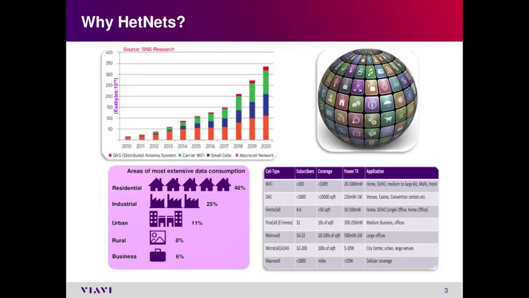So if you look at where users are and where they are downloading the data, and when we are talking about data, we are not just talking about the wireless network anymore. It's about how all these different types of networks, like your Wi-Fi network, your small cell network, and the DAS network, are all working together. Now, residential is taking a significant part of the data, where people are downloading and watching movies on Hulu or Netflix and things like that. Then there is the industrial component, where there's a huge amount of data as well. Then urban population, where urban areas are. Rural and business. So still, residential takes the most of the data.